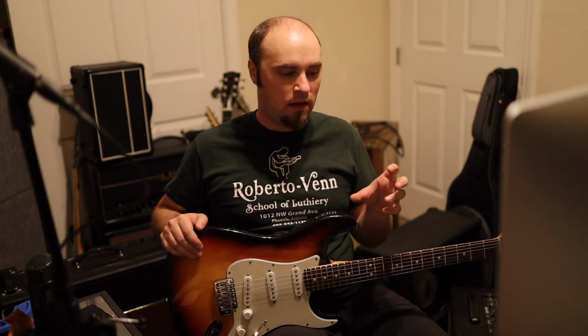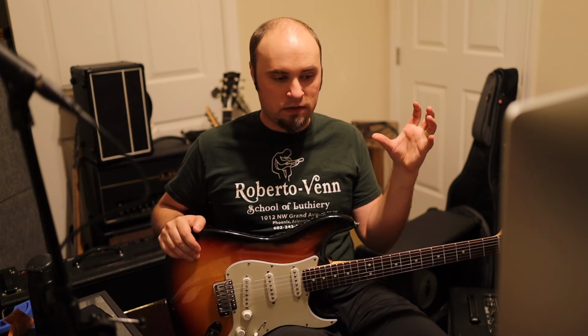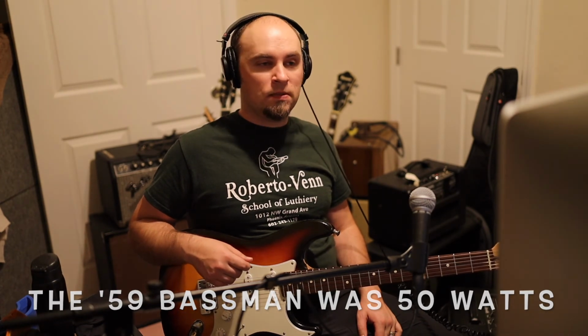Jim Marshall was basically taking the Fender Bassman's design, the 59 Bassman that he had there, and modifying it to suit the players that he had in England. It was only like a 30 watt amp or something. And then they just kept gaining it up, changed the power tubes from 6L6s to EL34s. They pulled out the rectifier tube, which was changing the current from AC to DC, and they put in a solid state diode circuit, which actually ups the voltage quite a bit. So they're able to get about 50 watts out of two push-pull or AB powered EL34s. So they're getting a considerable amount more power.